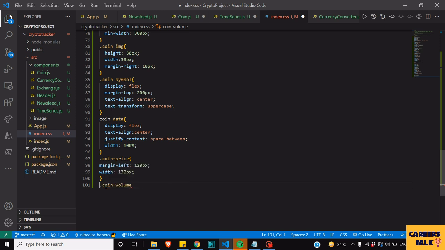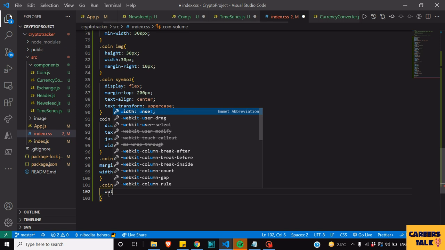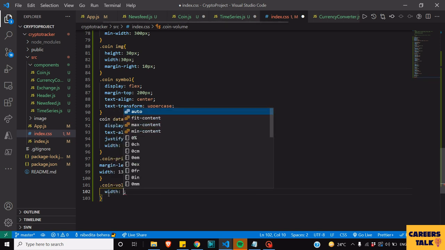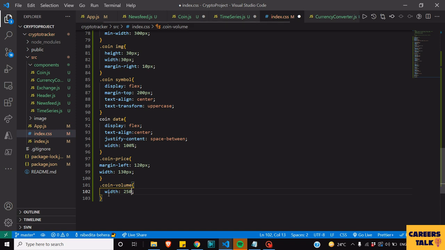So with it, it should be in the correct format. Okay. In the coin volume, I will keep the width. I have tried this style, so I'm just writing it.